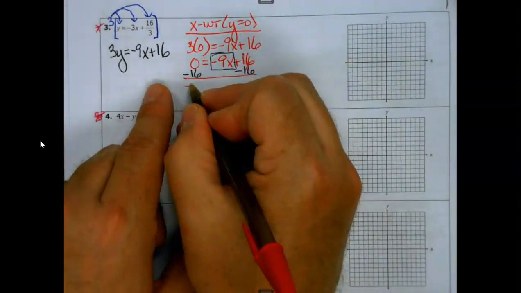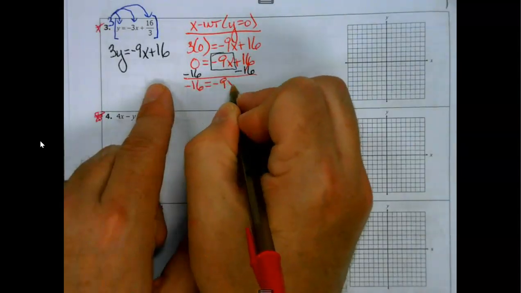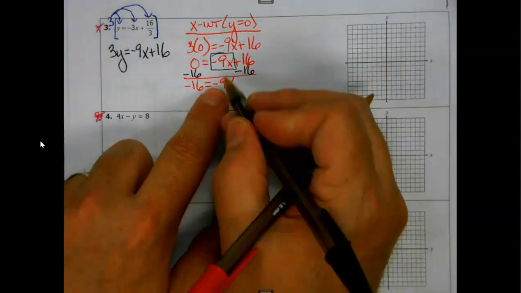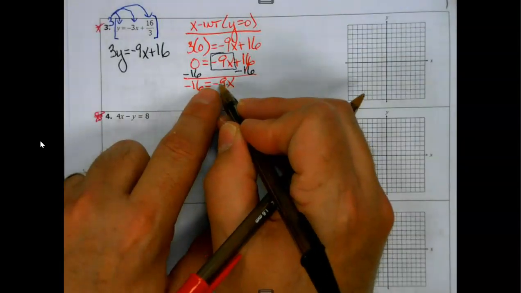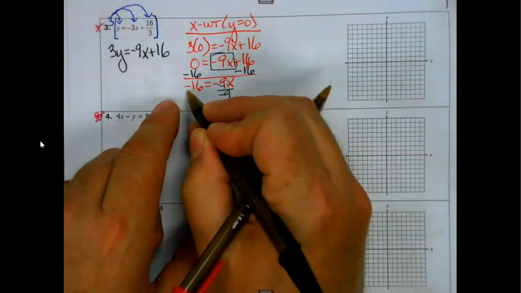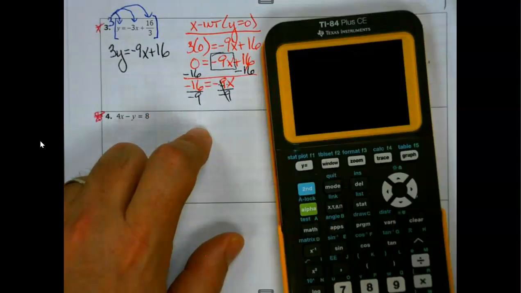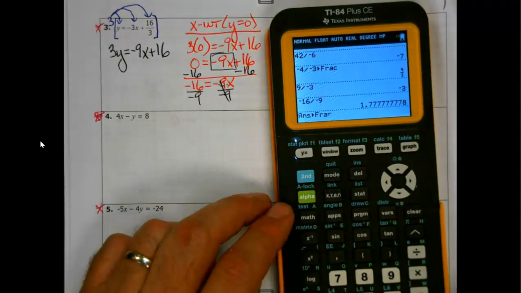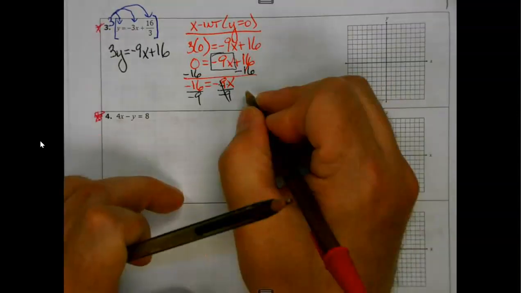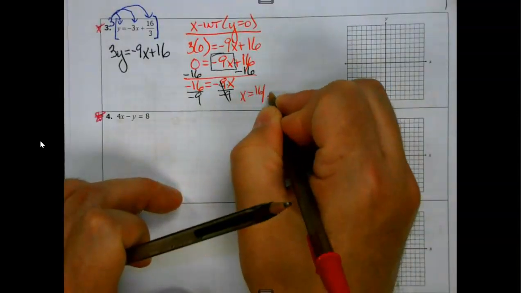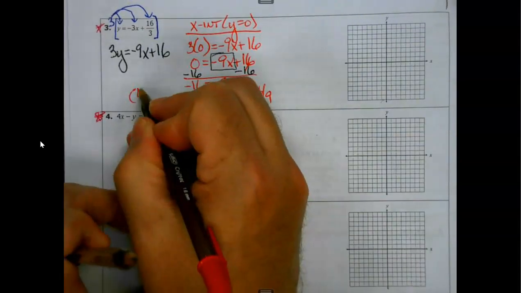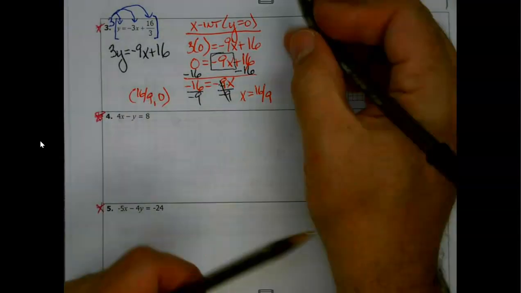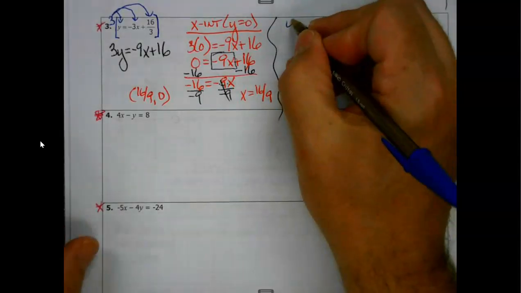And again, we've seen before, we can get fractions. That's not going to freak us out. So I get over here. Again, the negative is not in between. That's negative 9 times x. Let's make sure negative 16 divided by negative 9 decimal. Nope, still 16 over 9. We'll explain in a minute how to deal with that on the graph. We'll be all right. We just got to keep playing.